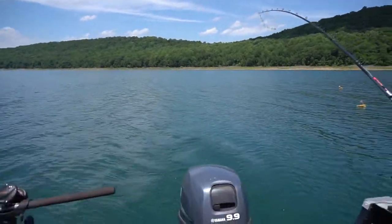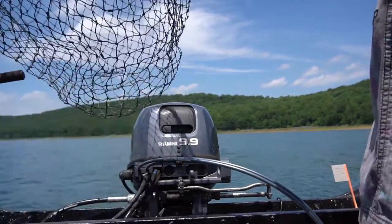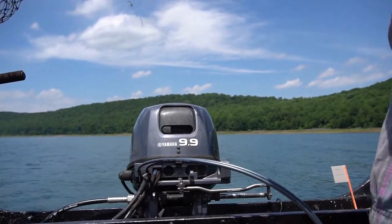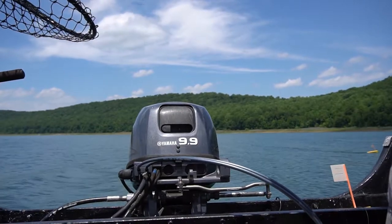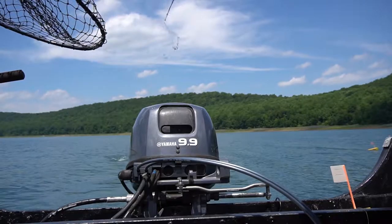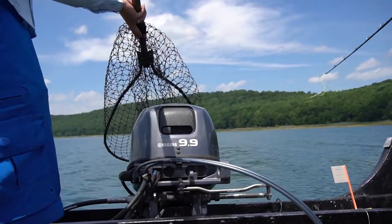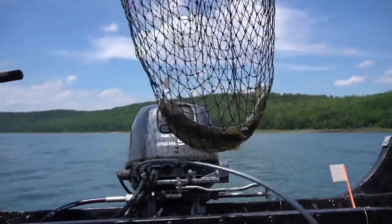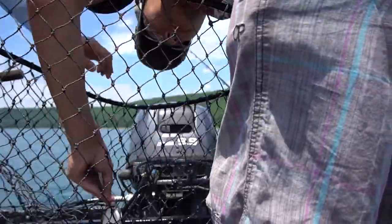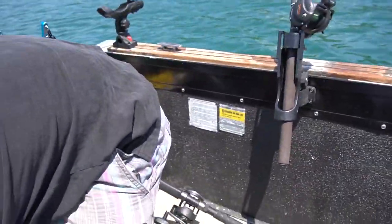See if I can set this camera up right here. Guess I was wrong. Booyah! Halfway to the keeper. Except not really. At least it would be a keeper size. Yeah. Take a look at that guy. Give you a couple photos with that.